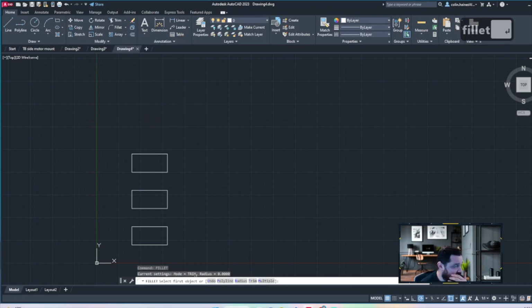And the first time you're using a fillet, by default, it's going to give you a radius of 0. And that will do absolutely nothing if you click on the lines. So the first thing you need to do is specify a radius by typing R, enter, or clicking here down on radius. So I'll just go ahead and do that. And now it's going to ask you to specify that radius. So I would like a radius of 0.5. And I am happy with that.